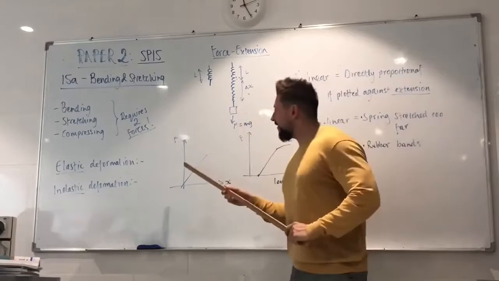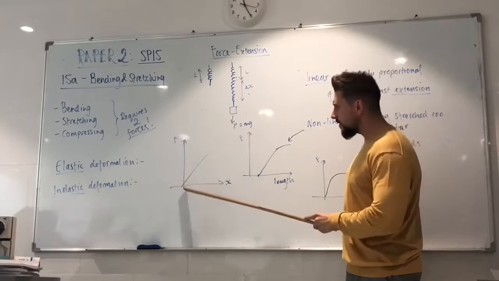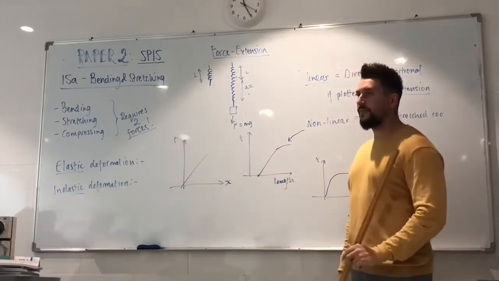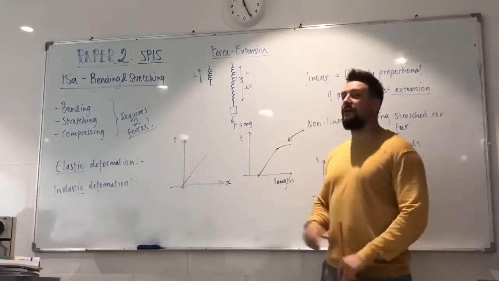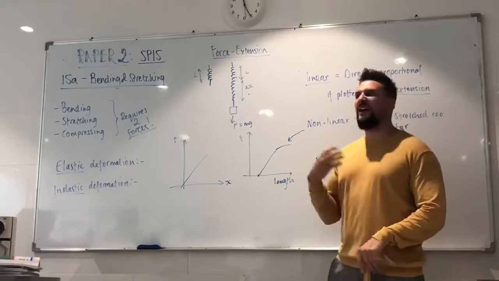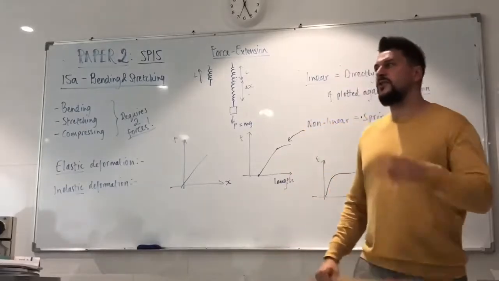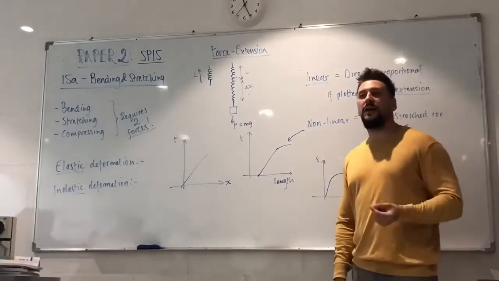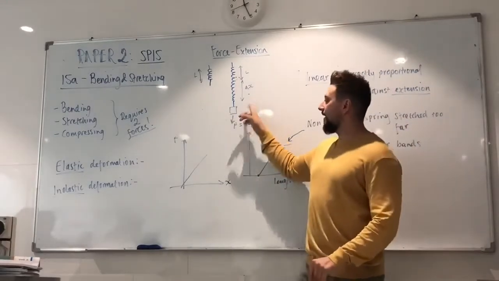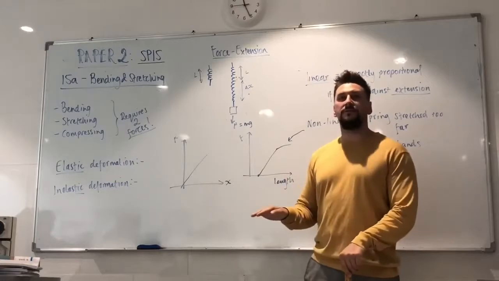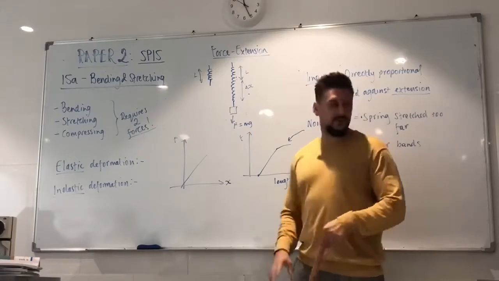Okay? What we do with that then, if we created a table and we had the force that we were adding and then the extension that we were measuring, we can draw a graph of force extension. And for springs, it turns out that the graph that you produce is a directly proportional relationship. So you have a straight line. It goes through 0, 0, that means it's directly proportional, okay? Those are the two conditions. It has to be a straight line, and it should go through 0, 0, okay, for it to be directly proportional. That means for springs, if I double the force that I add to a spring, then I will double its extension, okay? So that's the relationship.